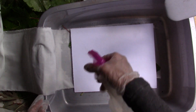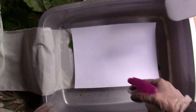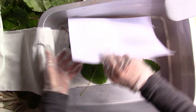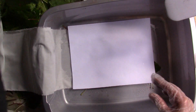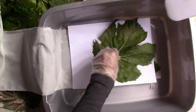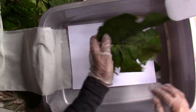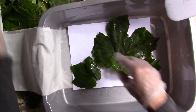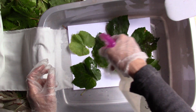I take my Canson mixed media paper — this comes in nine by twelve and I cut them down to eight and a half by eleven so I can scan them. I'm putting this in here with no dye, nothing, just soaked in alum water. Look at this gigantic leaf — it's beautiful. I'm going to make sure there's plenty of alum water and even spritz the leaf with it. This time I am not using grates.